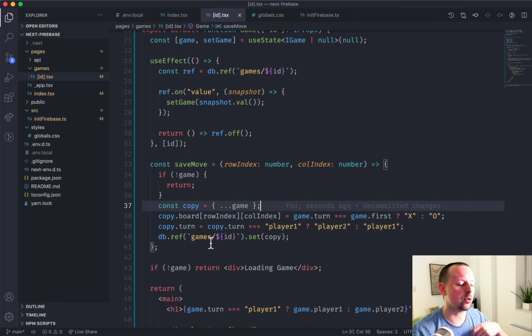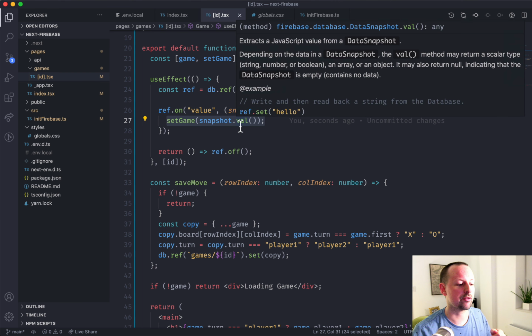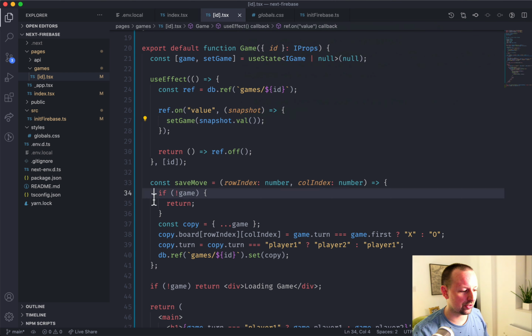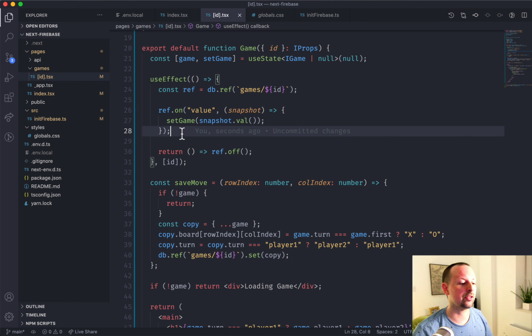And so that is going to trigger real-time reacting, which will trigger this code running, which will update our state with the latest value from Firebase. So this is updating the state, but going through the real-time database and it notifying us. That way we're always having the database drive the state rather than us trying to keep them in sync. And it's fast enough that you don't really even notice in this case.